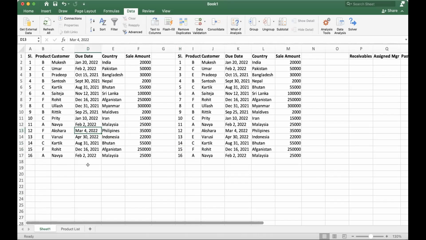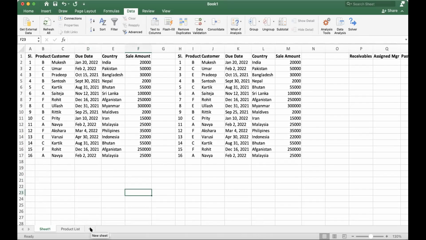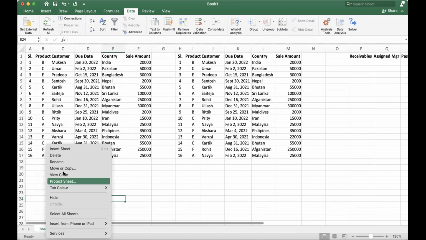Now, let me check one thing before I show you. Text to column. Let me copy this worksheet to show something else.